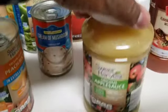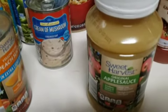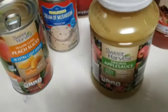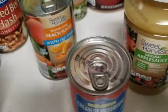Applesauce can be used in baking. Applesauce is a fruit source. You know, we need this fruit in our lives. And I know I didn't get many on the last Walmart haul, so grab a fruit here, a fruit there. Cream soups can be made. I could take a cream soup, a chicken, a can of vegetables, and some pasta, make a quick casserole. That's very good from the preps.